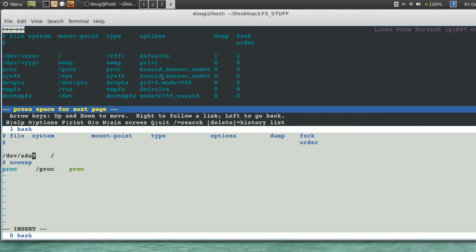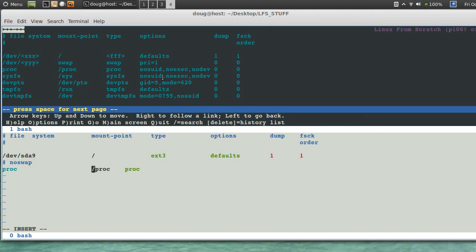File system is on sda9. This is going to be my mount point. Type is ext3. That's what I formatted it to be. Options are defaults. Okay. Dump order is 1. That's going to be a check order of 1. No swap.